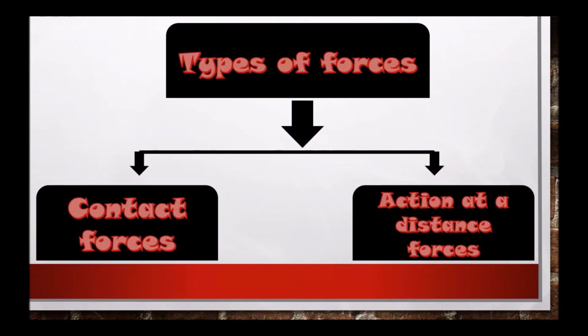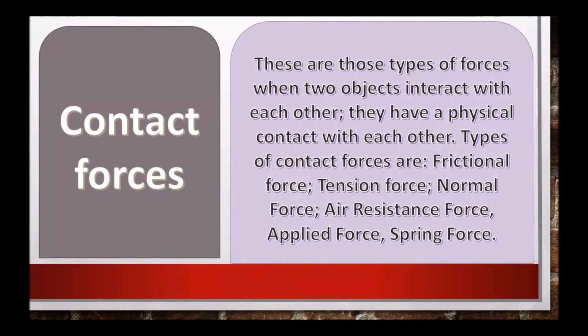Types of forces. So there are two types of forces: contact forces and action at a distance forces. Let's see about contact forces. These are those types of forces when two objects interact with each other. They have a physical contact with each other. Types of contact forces are frictional force, tension force, normal force, air resistance force, applied force, spring force. Now let's see this in detail.